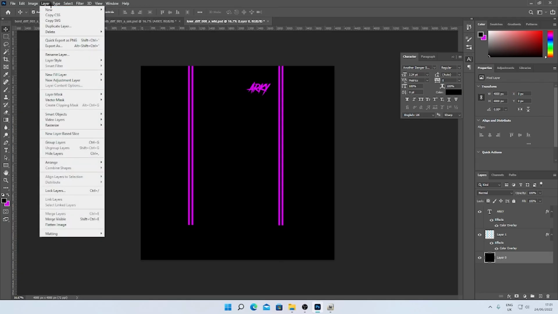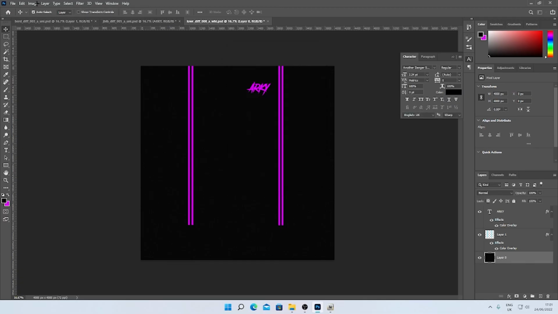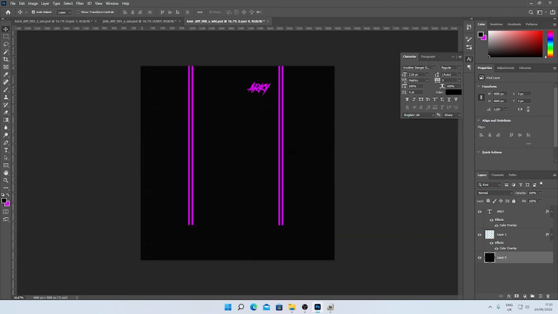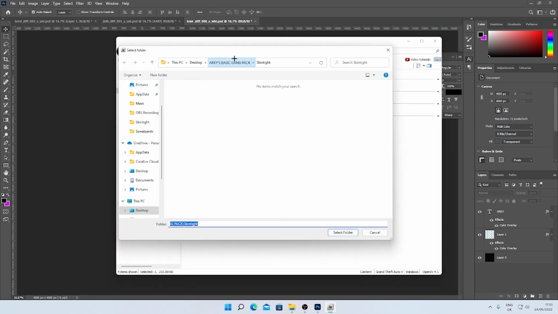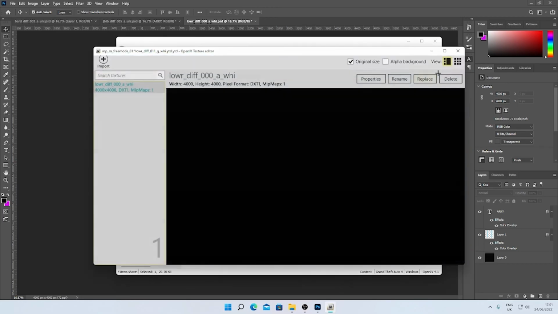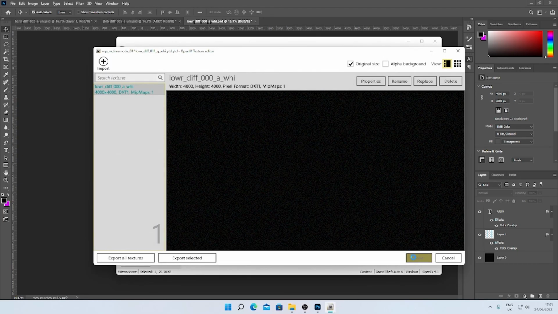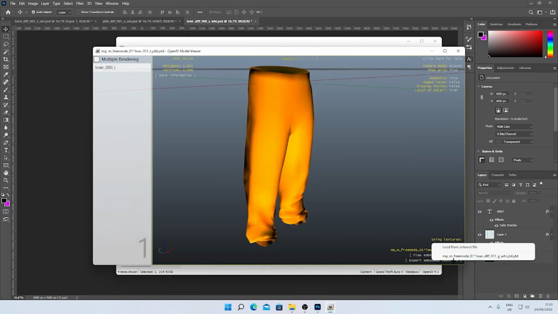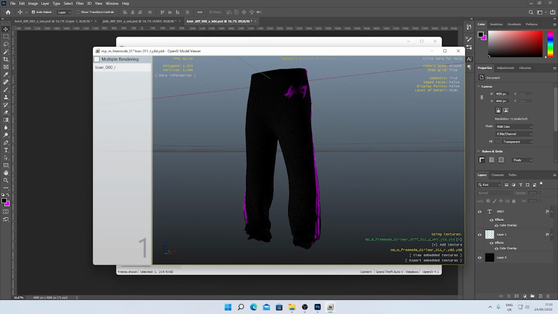Should I add noise? I'll add noise, so filter, noise, add noise, okay. So file, save as, PNG, double click, yes, okay. Saved file, open folder, go back to the pack, sweatpants, open, it's already on edit mode, texture, replace, double click, and save. So drawable one, let's go add texture, this one, and then boom. As Arky, the lines have a little bit of noise, so in game it will sparkle, and yeah.